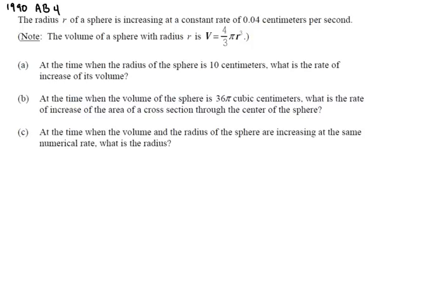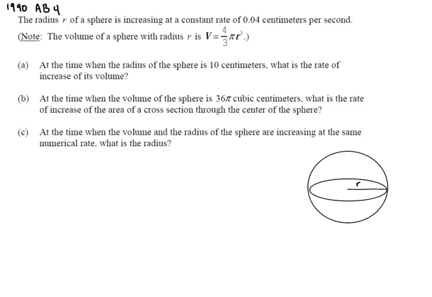In this video we have another free response AP question referring to related rates. We have the radius r of a sphere increasing at a constant rate of 0.04 centimeters per second. And so here we have our sphere. Now we want to know at the time when the radius of the sphere is 10 centimeters, what is the rate of the increase of its volume?